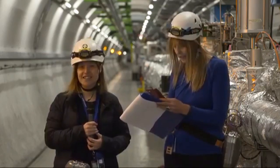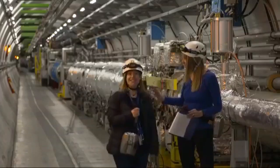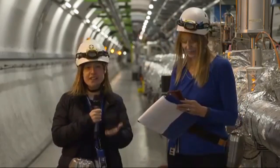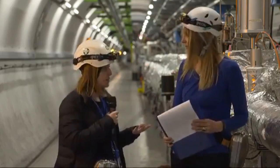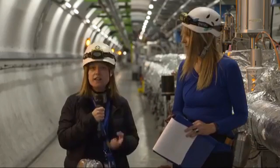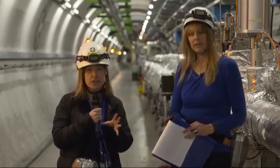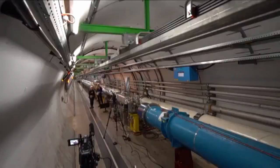Gavin and Ian wonder what advice you might give to students wanting to pursue a career in physics. Studying physics is something people shouldn't be scared of because it really opens many doors — you can end up here at the LHC experiments or in industry or many other places. For students: consider studying physics, find out who close to you is already working in the LHC experiments, because there are many institutions all over the world. CERN also has many programs for students at all levels, especially summer students finishing university. You can check jobs.cern and find a professor who teaches particle physics.